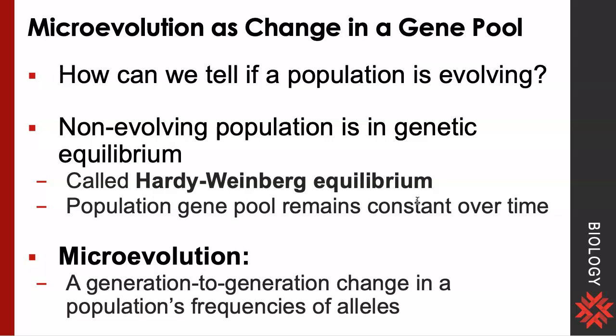If you do find that generation after generation you're solving for these genotypic frequencies and you're seeing changes in these frequencies over time, well then that's evolution. And in particular, microevolution is where you have these small scale, generation to generation changes that you can see within the frequencies of the alleles and, as a result, the frequencies of the genotypes as well. So you can use this math, this Hardy-Weinberg equation, in order to determine whether a population is changing over time.